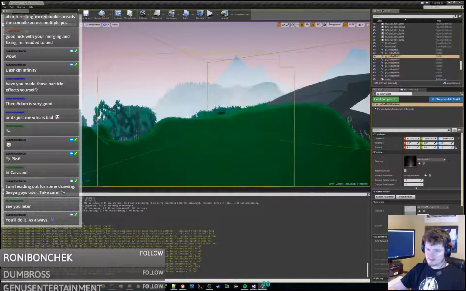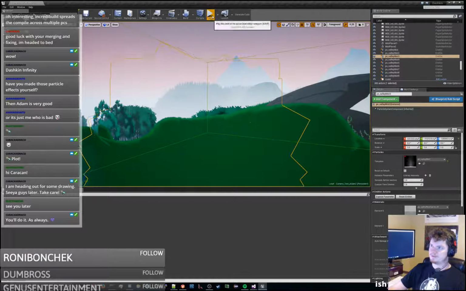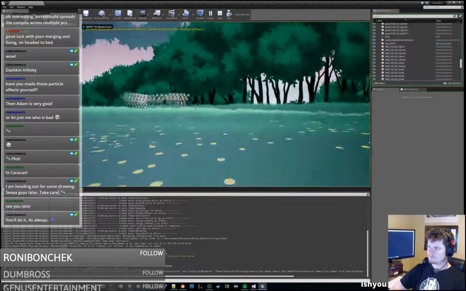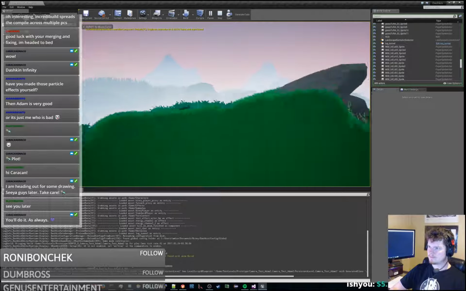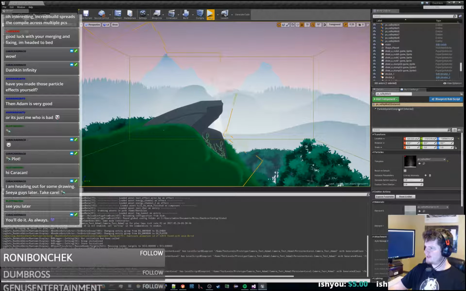Alright, so message log has a few little warnings, but nothing too crazy. It's just telling us that we have things scaled improperly. Cool, so did I add some sort of other fog here?